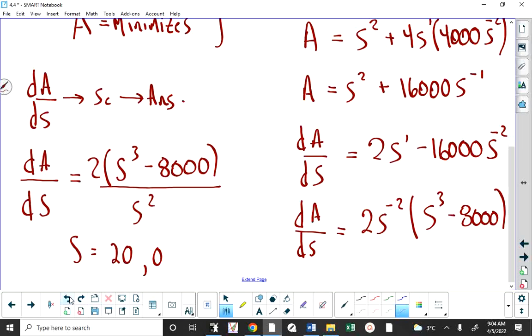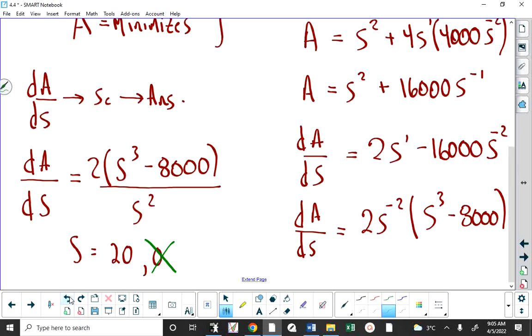By the way, we haven't encountered any yet. You might be under the misapprehension that a critical value making the derivative undefined is never a solution. Sometimes it is. But in this case, if s is an actual dimension of the box, and these are the only two critical values of s, then we cannot use 0.